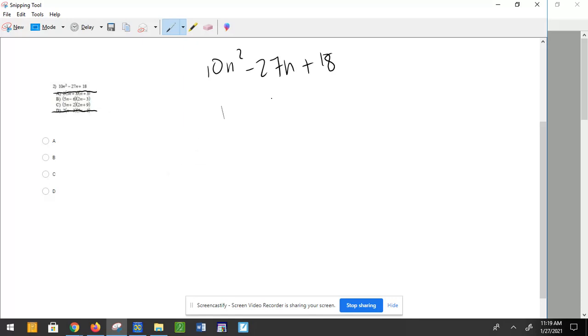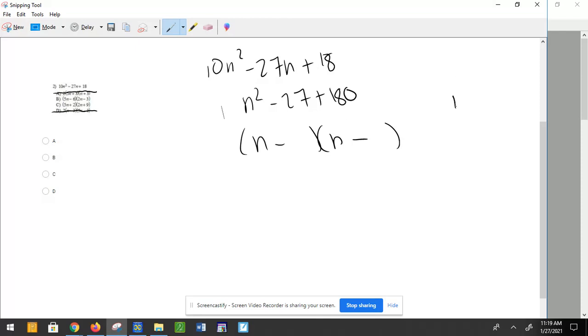Again, I'm going to do the MUDS method. So the 10 is going to multiply over to the 18. I get n squared minus 27n plus 180. Now I'm going to try to unfoil, where n is here, n is here. Since I'm multiplying to a positive, I know the signs are the same, and they're both going to be negative. Now I'm looking for a factor pair of 180 that adds to negative 27, where they're both negative. So I'm really just looking for a pair of numbers that adds to 27.